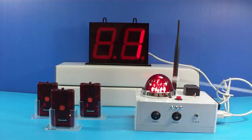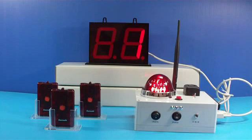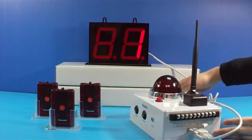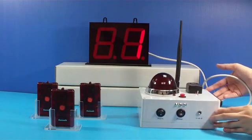The LED on the base unit flashes and the alarm goes off. There is an alarm switch to set the alarm on or off, and a panic button for the lone worker to call for help immediately in an emergency. The base unit also has relay output — normally closed and normally open — for connecting external warning devices such as a GSM module or GPS tracker.